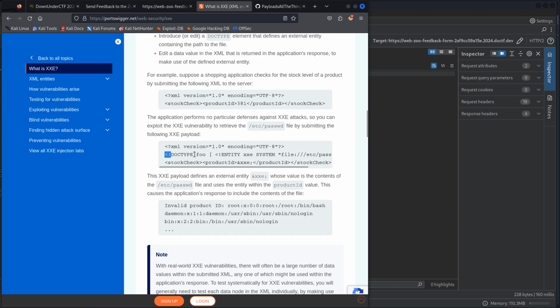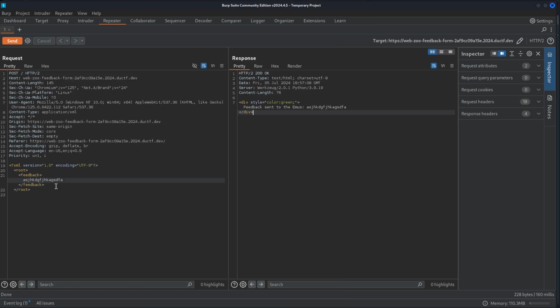Here we go. So I don't know all that much about XML. Like I said, it's not used that much anymore, so I don't have a lot of experience with it, but we're basically creating this external entity and naming it XXE.